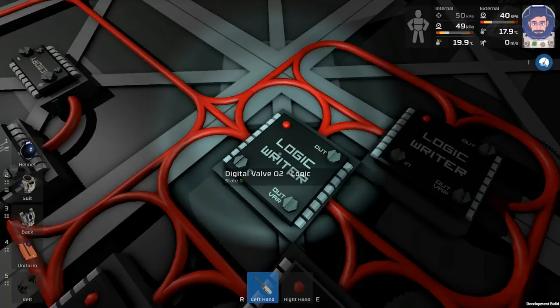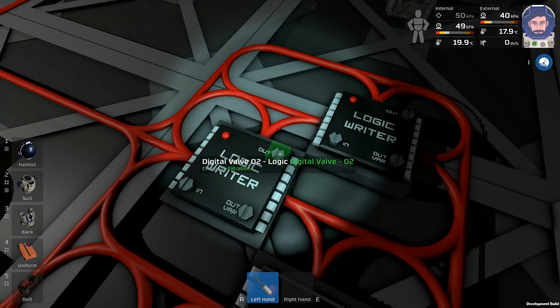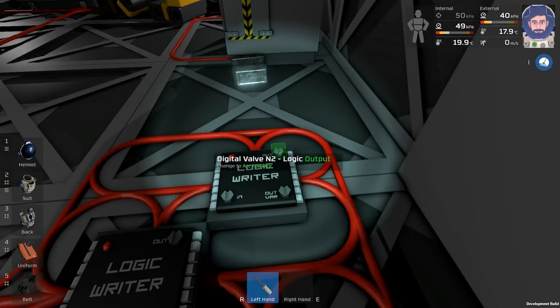So this is for digital valve, so not the gas mixer. Digital valve O2. Can I right click or alt click to go backwards? Is that a thing? Airlock power. No, you can't. You have to just cycle through everything. Well, that sucks. All right, digital valve O2, digital valve N2.